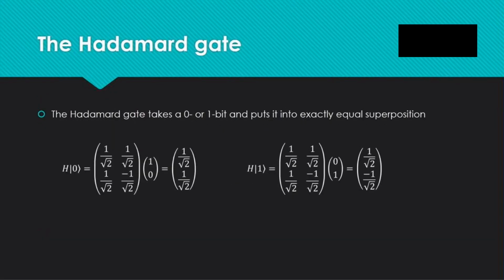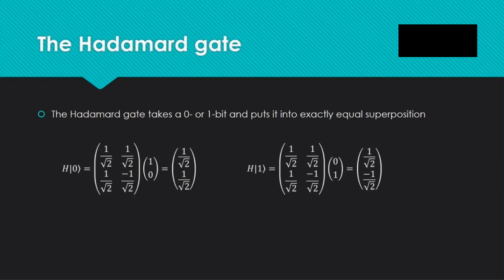In quantum computers, the transformation matrices that represent functions aren't restricted to just ones and zeros. Here you see a quantum function called a Hadamard gate, which is the most important quantum function to understand because it converts C bits into qubits. In this example, we show what happens when you apply it to a 0 bit or to a 1 bit.